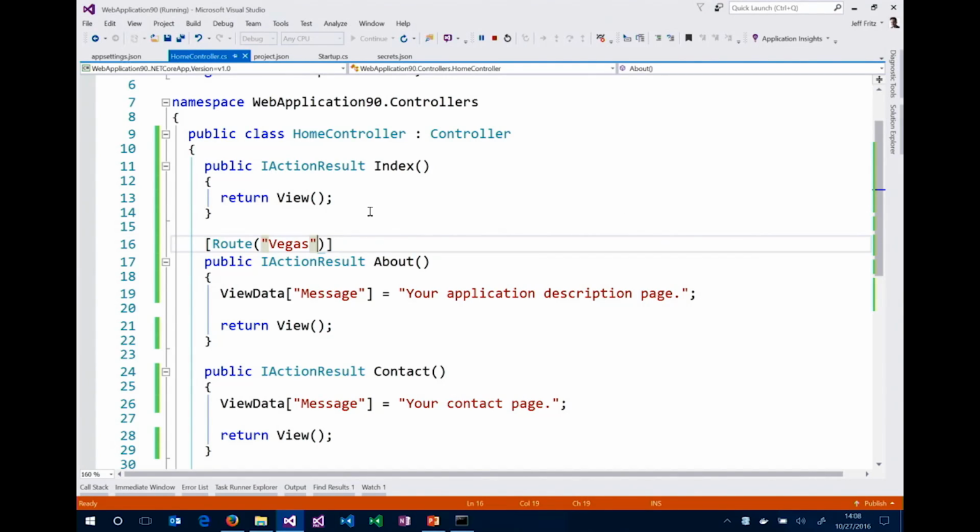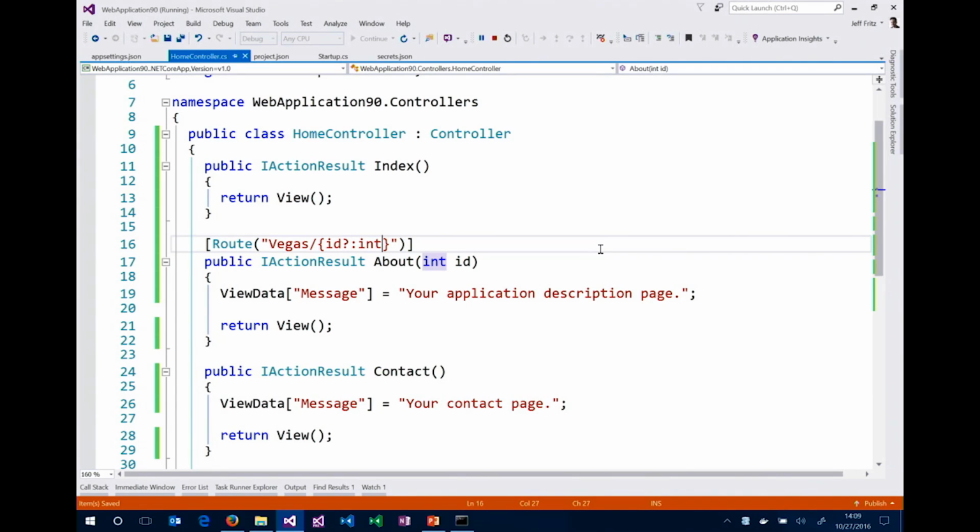You can also do things like put constraints on your routes. So I can do something where maybe there's an ID that I need to receive here, right? And I can say ID question mark that says, this is optional, right? Optionally, I might have an ID that's here that we're going to pass in. Let me actually receive that, okay? So that ID is going to be received and passed into my method, but I can put a constraint on it that says, this must be an int, right?